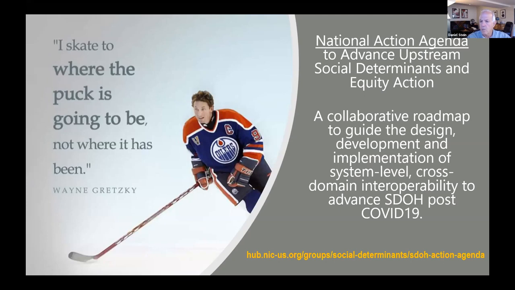And our goal here is really to build a roadmap to help guide the design and development, and importantly, the implementation of, these are very carefully chosen words, system level cross-domain interoperability efforts to really advance social determinants. And that is a bold, ambitious, frankly, a little scary proposition, but if not now, then when? And can we do this in a way that would be supportive of jurisdictions across the country that are attempting to do similar work? So as opposed to forcing everybody to start with the same blank page, we proposed and have been working towards creating this collaborative roadmap to guide the design and development of what would be systematic level change that would really affect the ability to prevent and intervene early in cases across the country.